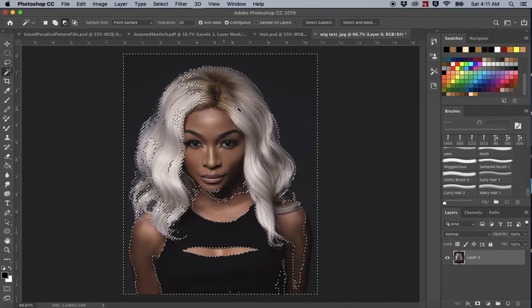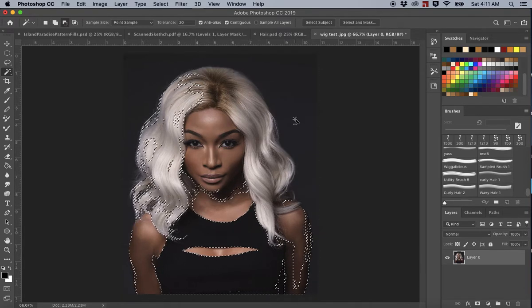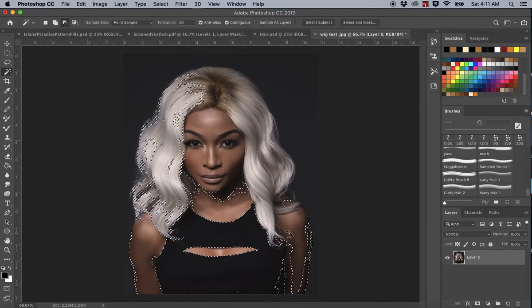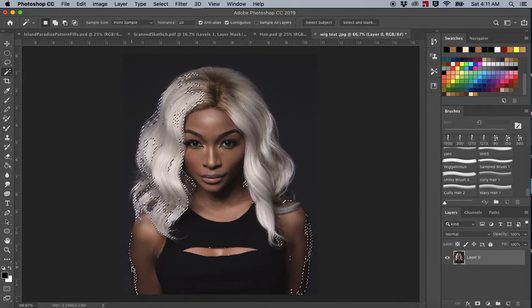Okay. I'm going to hold down the Option key to deselect the areas that I don't want, and then I'm going to hit the Shift key to select the areas that I do want.